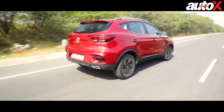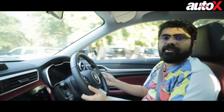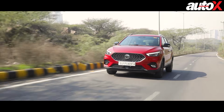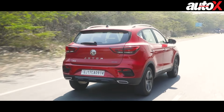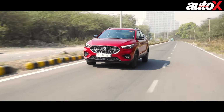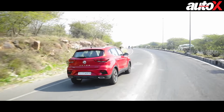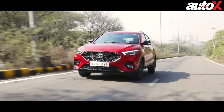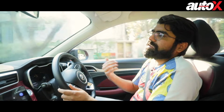And honestly, I didn't shoot it, but I found a bad piece of road and I was literally gunning the Astor over all the bumps, and it soaked in everything. It's only when you try to make direction changes while going over bad stuff that the suspension can start to feel a little floaty, and you might feel the car kind of bouncing around a little bit. But it's not something that's unpredictable. Once you experience that feeling a couple of times and get used to it, you will know how to react to it, and it's not something that will catch you unaware.